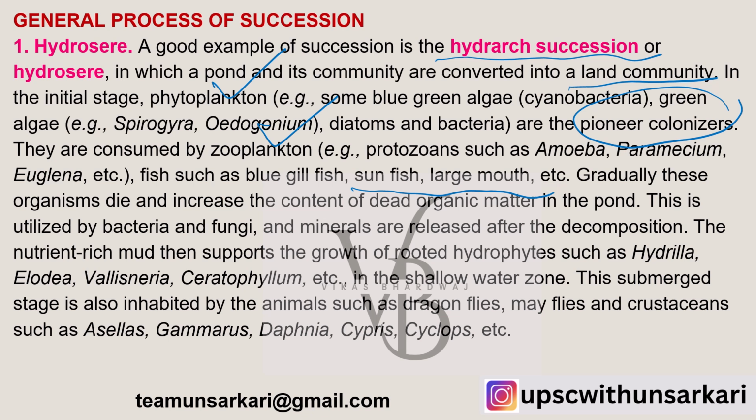And gradually these organisms die, and they increase the dead organic matter in the pond. Now this is utilized by bacteria and fungi, and minerals are released after the decomposition. Now the nutrient-rich mud which is there because of this situation then supports the growth of rooted hydrophytes. The rooted hydrophytes come into the picture after all this process of phytoplankton, zooplankton, and the increasing of nutrient-rich mud. Hydrilla or Vallisneria or Potamogeton, all these things come into the picture in the shallow water zone.